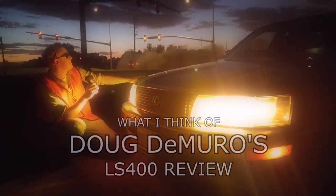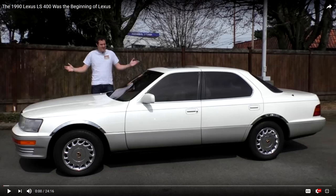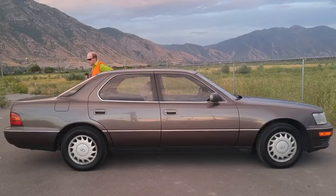Shut up. This is a 1990 Lexus LS400. And last month, Doug DeMuro reviewed not this car, but one similar to it. And I think he was unduly harsh. I think he was judging this car as if it were 10 or 15 years newer than it was. And I wanted to make a rebuttal as somebody who actually owns one of these cars.